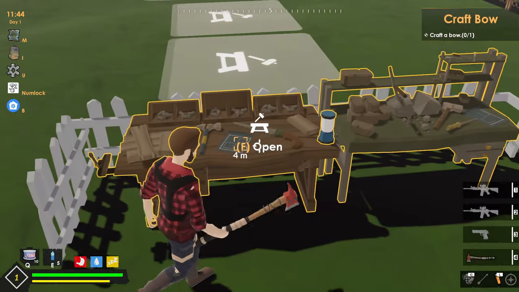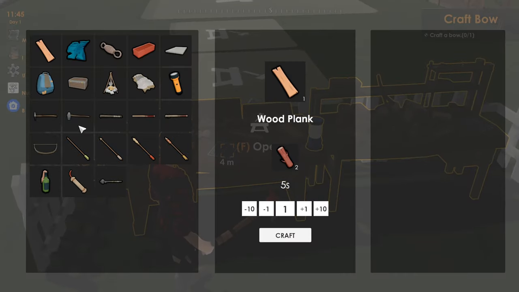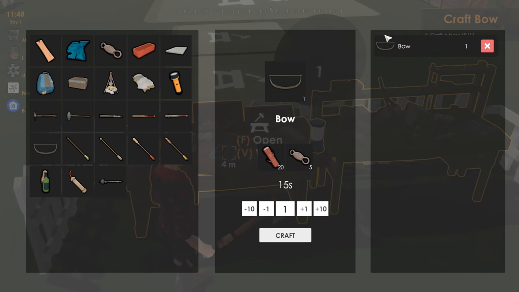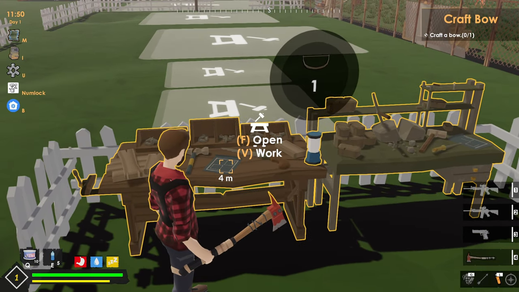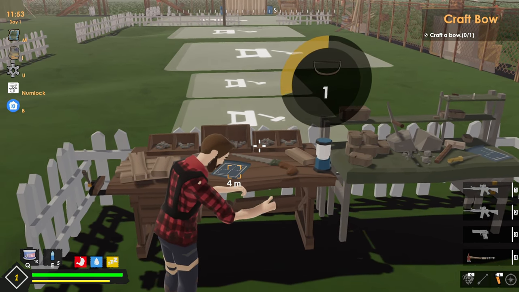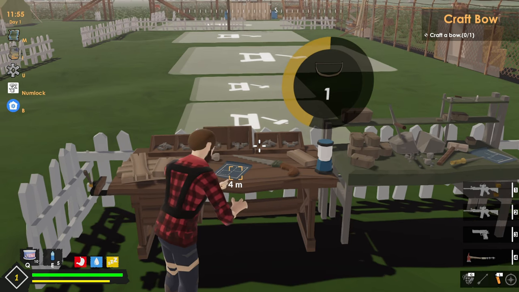Craft a bow. So I like how the crafting works. So you go to here. Here's the stuff you can craft. But I need a bow. So let's craft. So you got it ready, and then press V. And it crafts it for you as well. I think that's really, really cool, to be honest.